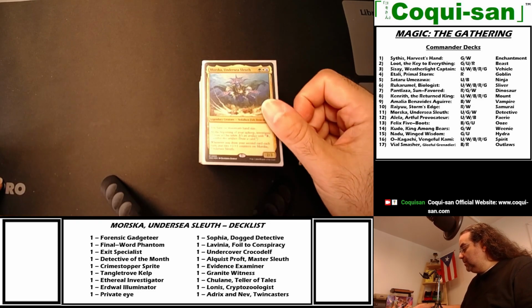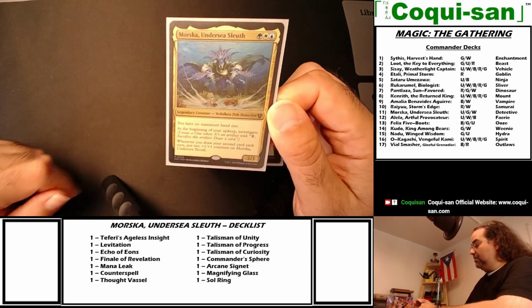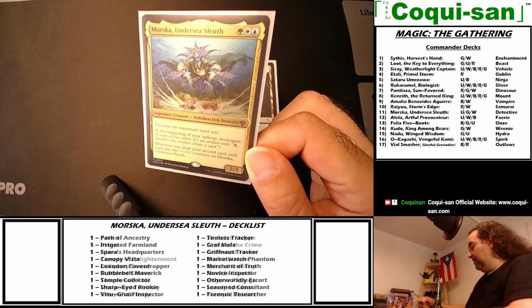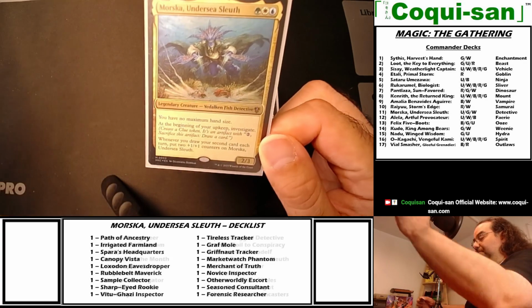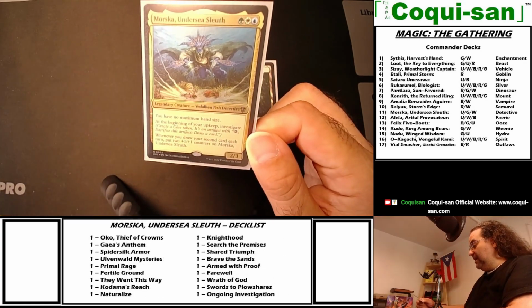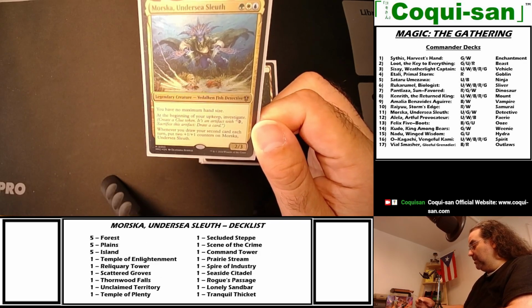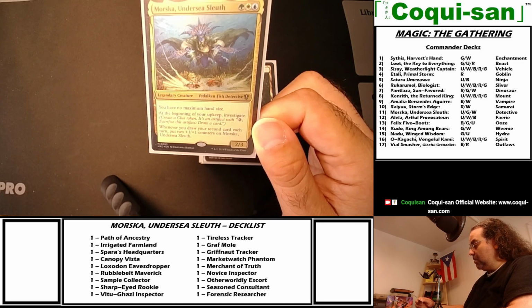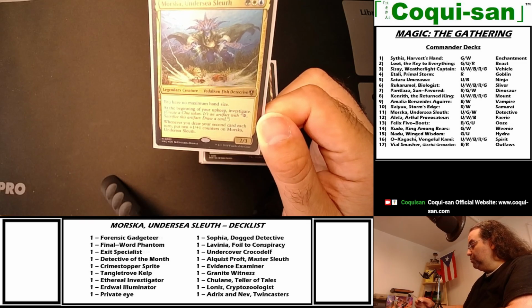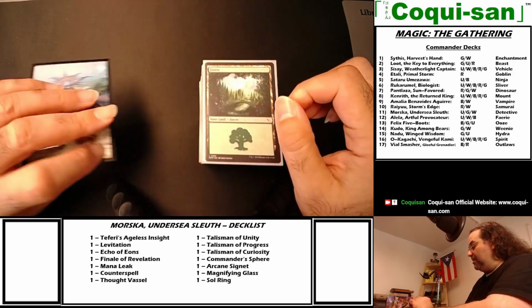So let's start off with Morska Undersea Sleuth. One green, one white, one blue. Legendary creature, a Vedalken fish detective. You have no maximum hand size. At the beginning of your upkeep, investigate. Create a Clue token. It's an artifact with 2 mana, sacrifice this artifact: draw a card. Whenever you draw your second card each turn, put 2 +1/+1 counters on Morska Undersea Sleuth. 2/3 creature. This is our commander.